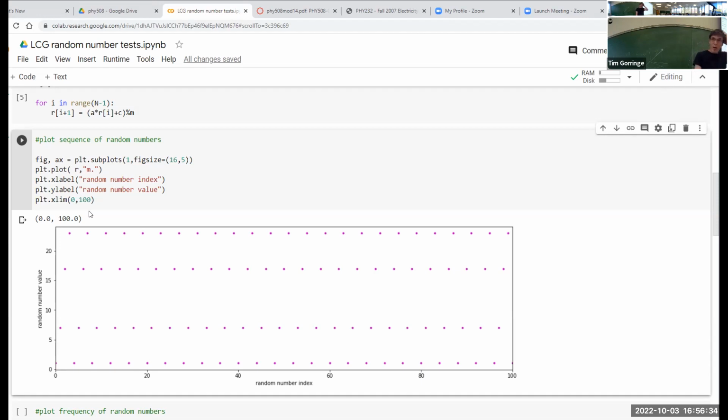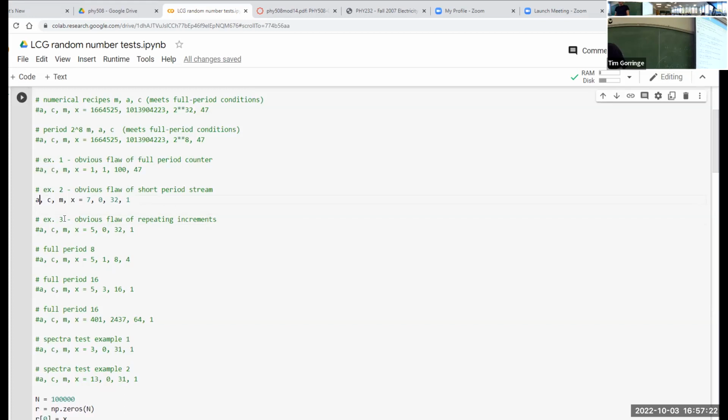So this is an example where this choice, it wasn't a simple incrementer, but this choice of random number generator parameters has a much shorter period than we want. So, you try and pick random number parameters that will give you the period that's allowed by the value of M, the divider. We had a value of M that was 32, but we're not using hardly any of that range. There's a very short period. So that's another sort of fatal flaw that just randomly picking parameters can create. Let me show you one more common flaw.